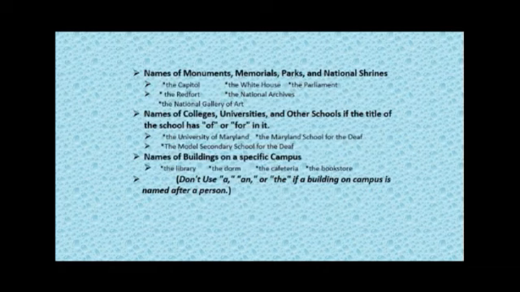Of course, there are many, like names of monuments, memorials, parks, or national shrines. See, why am I mentioning all this? Of course, it's in the grammar book and we are mentioning it. But if it is a monument, a memorial, a park, or a national shrine, if it's so famous, that means we share common knowledge about them. See, the mountain range, yes, of course, everyone knows about it. Every country has famous rivers, because all the civilizations started on the banks of rivers. So in this way, we share common knowledge about that.